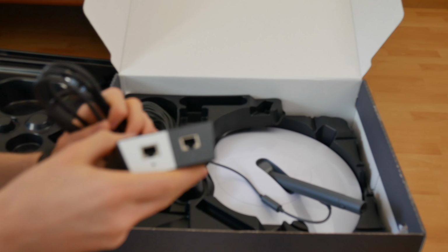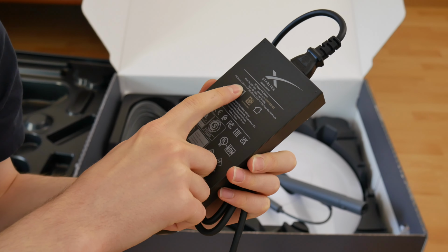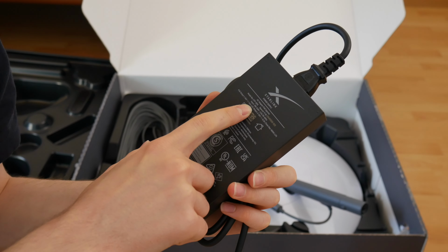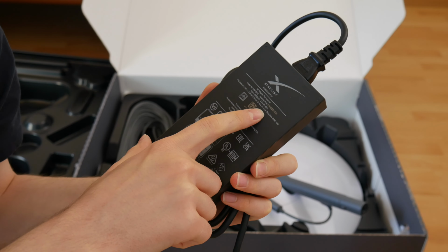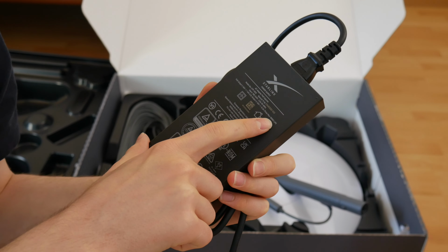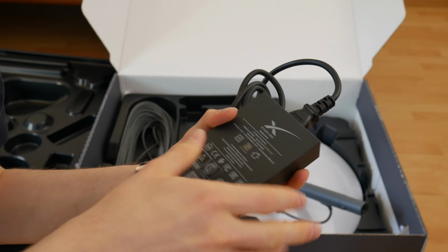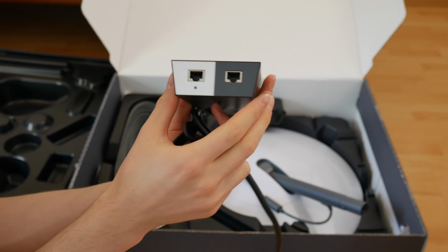So this is the power injector. Supplies a PoE output 1 at 2 times 56 volts at 1.6 ampere. And the output 2 is 56 volts at 0.3 ampere. In a total of 180 watts. It feels very, very heavy. It's like a big laptop power supply kind of feeling to it.